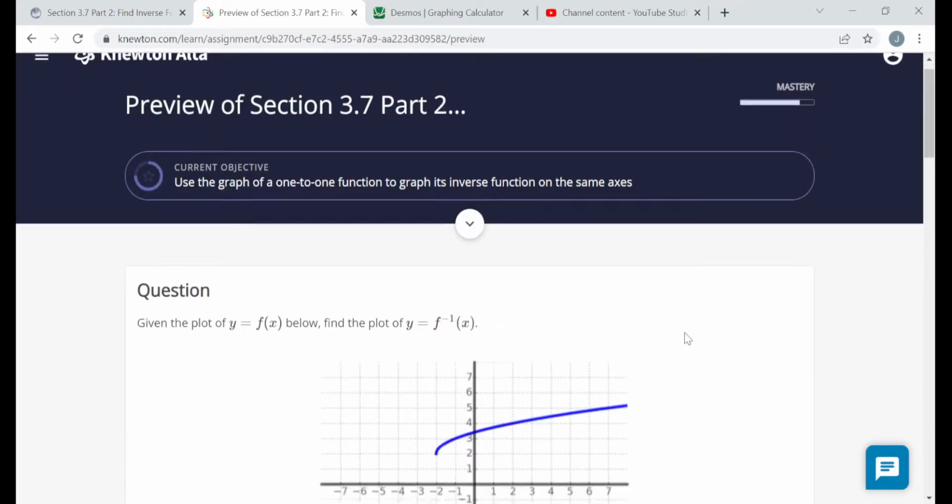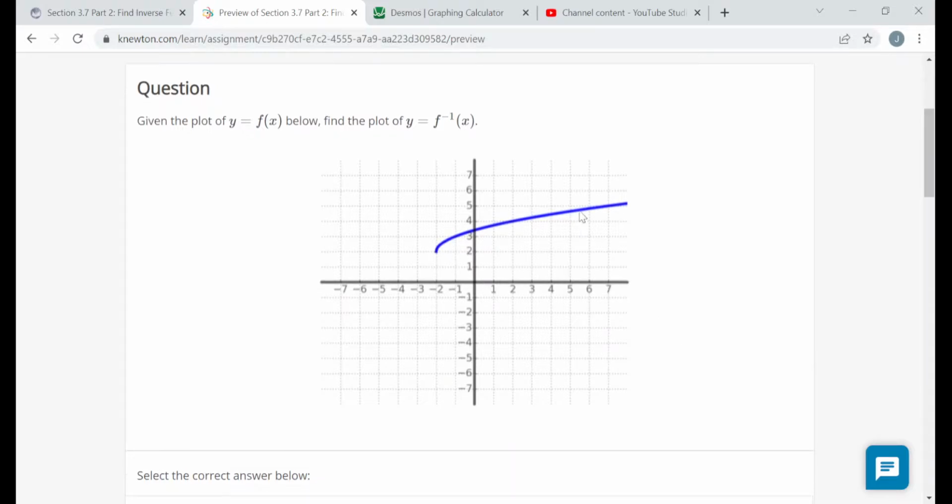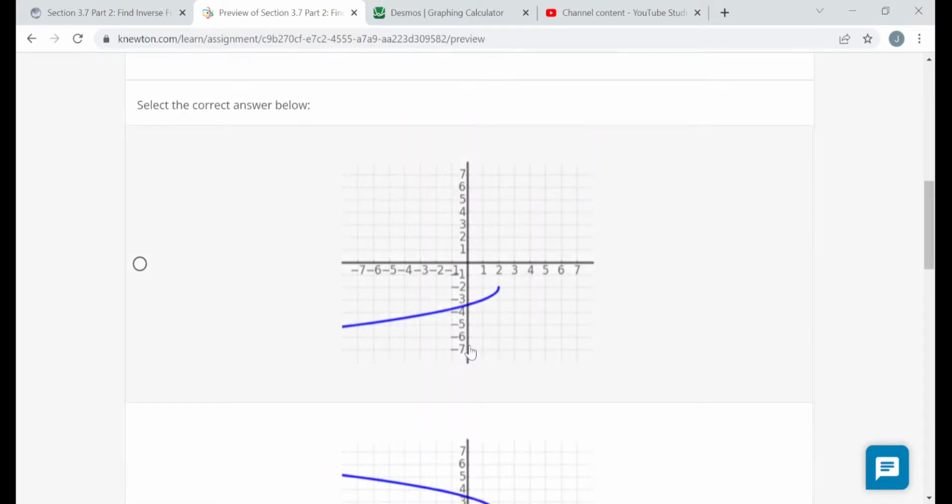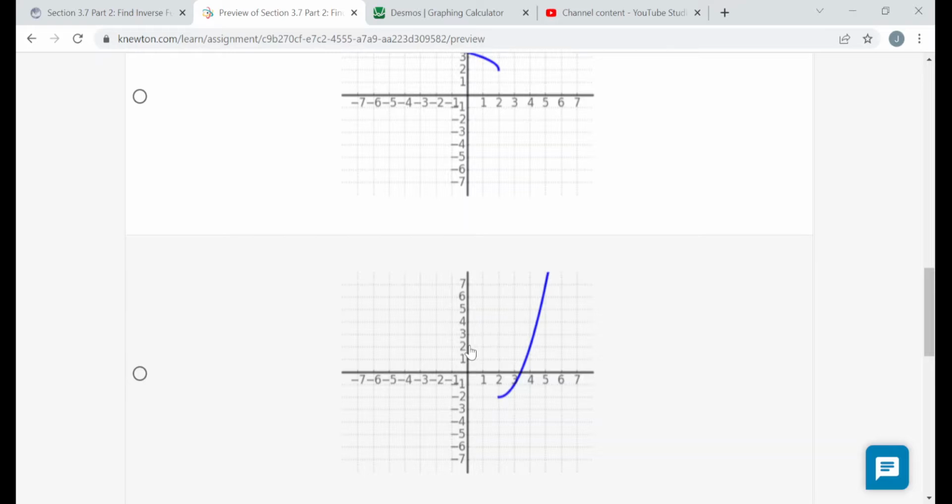Right, so one more of this. So again, take this and reflect it across the line y equals x. Switch all the x's and y's. So this has negative 2, 2. So this will have 2, negative 2. Right, so 2, negative 2 will be on the graph. And this has 2, 4. So 4, 2 will be on the graph. And they'll meet the line y equals x here at something a little less than 5. And instead of curling down, it'll be curling up because you're doing a reflection. So not that, not that. Maybe that.